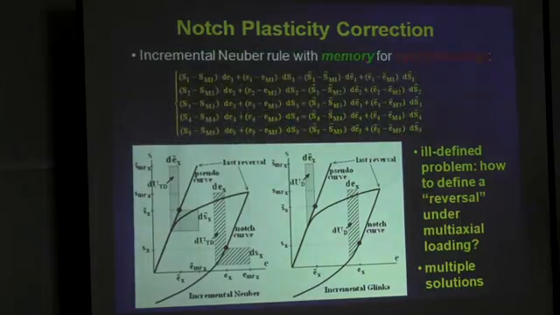Once you go to cyclic loads, you actually need some memory value, the last reversal, so you can calculate and equate these values. And this is an undefined problem because how do we define the reversal in multiaxial loading? There are many proposals, but none of them works well here. I can get a counterexample for each one of them. And also, when you solve the system of calculations in an implicit model, it can have multiple solutions. So I don't like it.